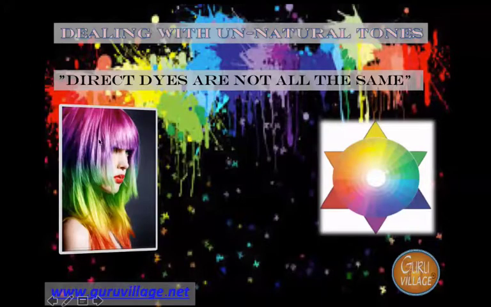So if I was correcting this head, on the top, I would use yellow. And on the bottom here, where the green is, I would use orange, okay? And then I've already got yellow down here, so that's good to go. And then I've got an orange down here that probably needs more yellow, so I would be yellow on top, yellow on the bottom, and then I would be using orange through this area, and I would bring it to something that was more natural looking. Then, if I wanted to lighten the entire head, I would have much more success because I would not see those off tones or unnatural tones remaining in the hair.